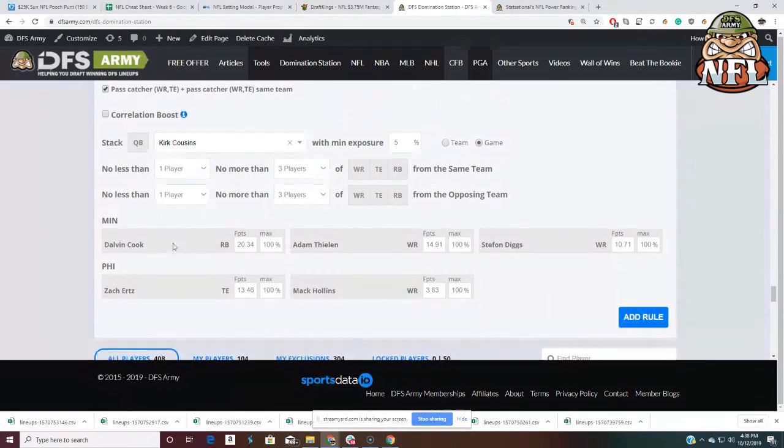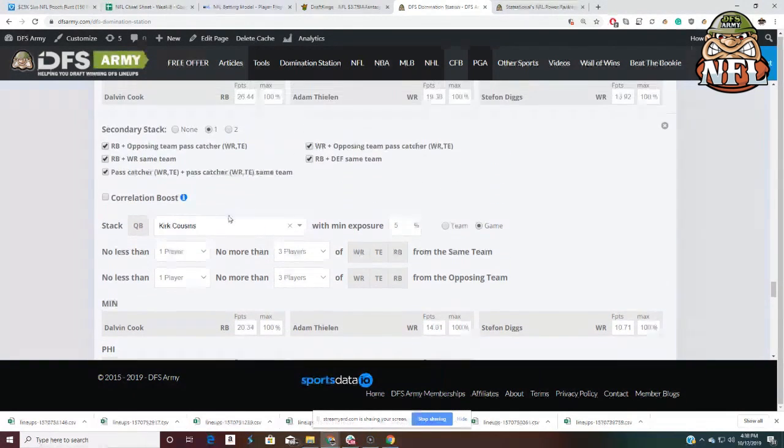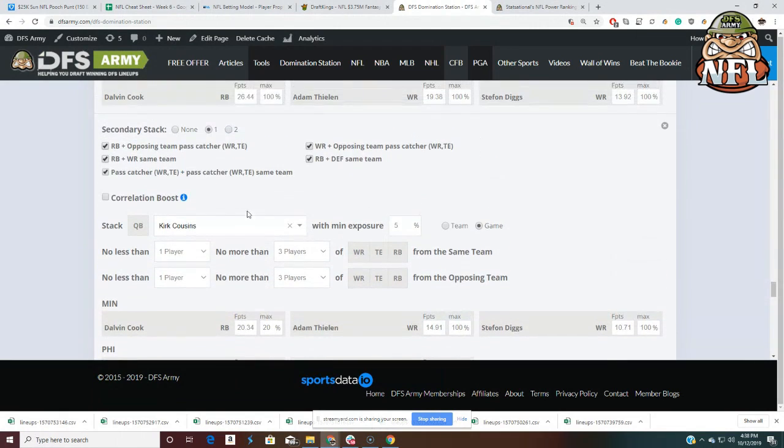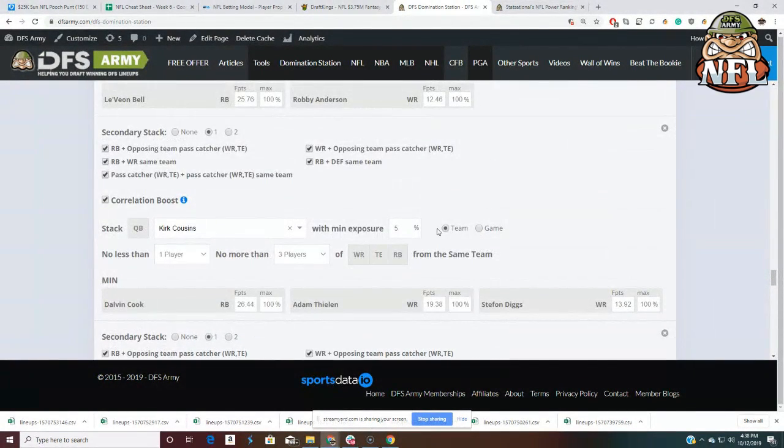So I like Cook. I don't want too much Cousins with Cook. This is important. Cook does catch some passes, so it's okay to have some. Let's say 20%, but I don't want a ton of this. And the other thing is, notice I set it up with 5% game stacks, and let's do 5% team stacks.